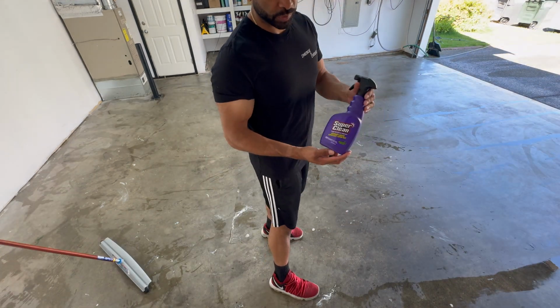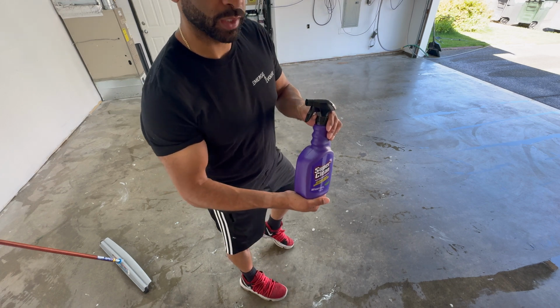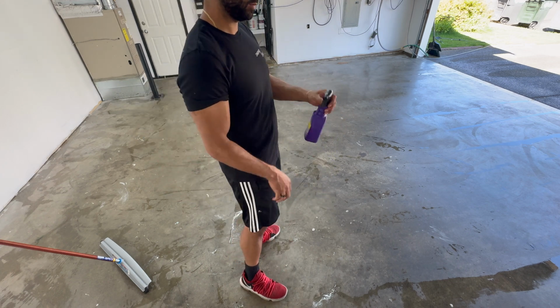Right now we're just going in with some degreaser, so I've got this Super Clean here that I'm gonna let sit on the floor for a little bit, and then we're gonna power wash that off.